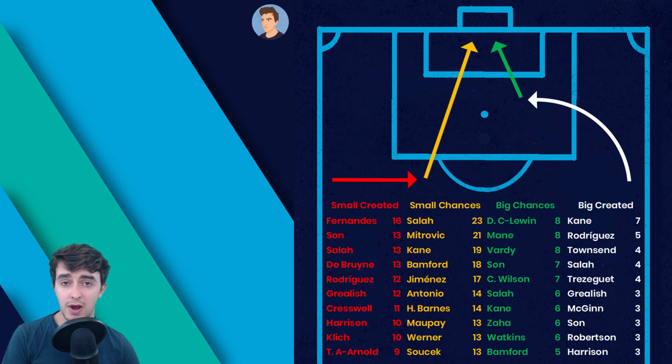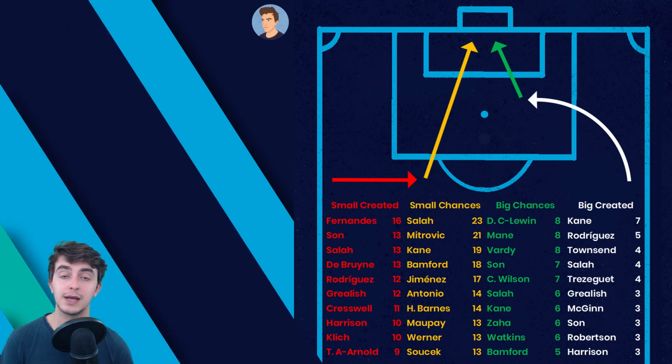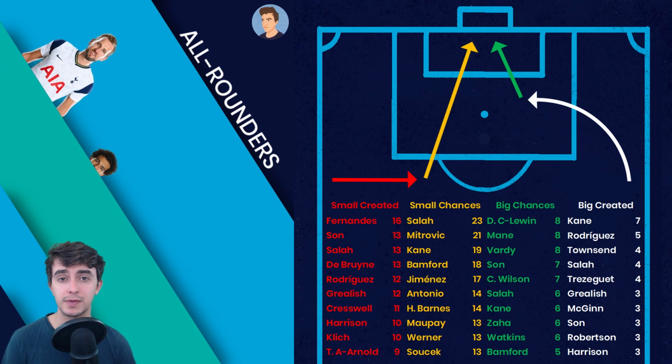The green arrow here represents big chances, which are much better opportunities than small chances, but are more rare. These are converted at a much higher rate, around 50%, and are typically closer to goal, including the penalty spot. The white arrow represents a pass that would create a big chance for a teammate, and potentially earn the provider assist points. Let's start by having a look at the key players on these lists.